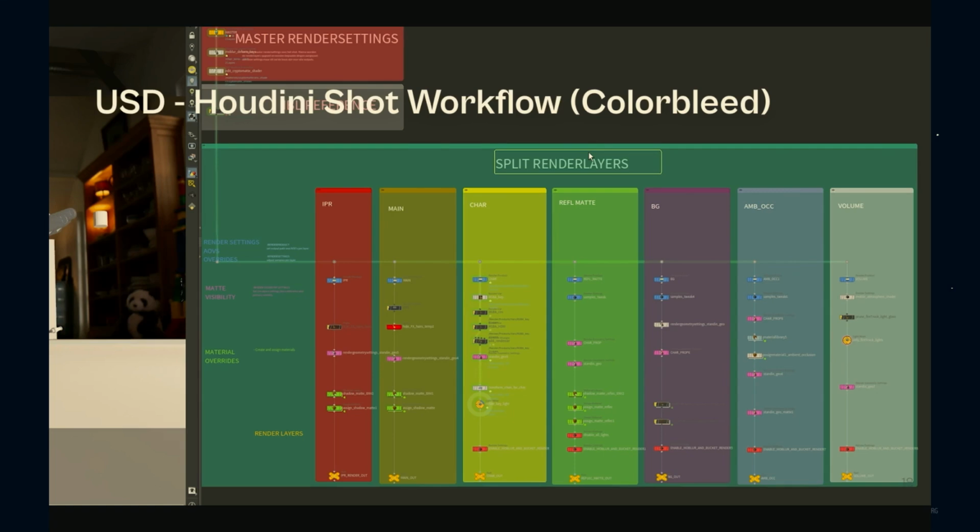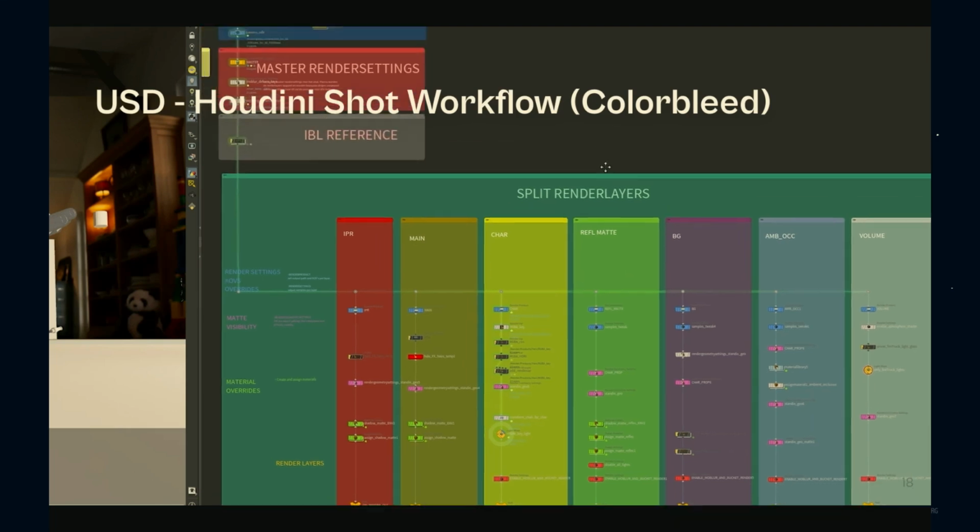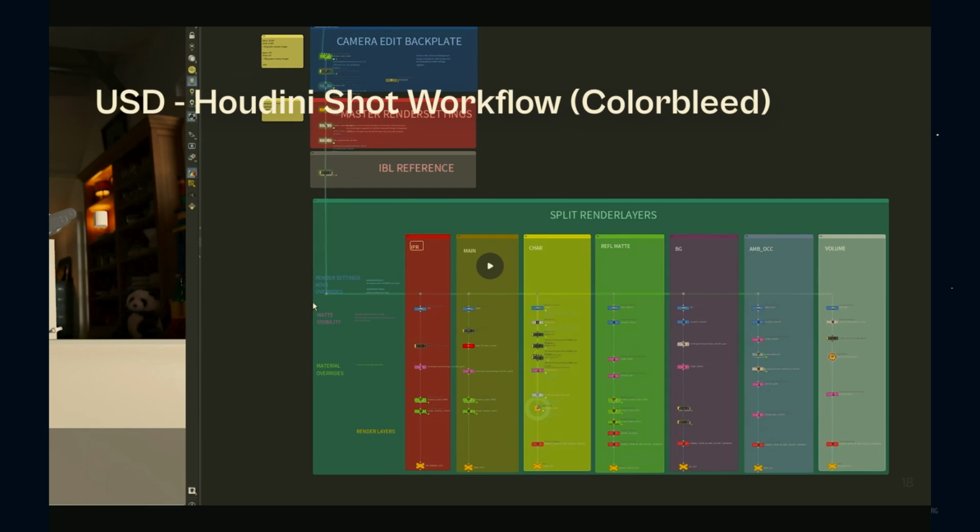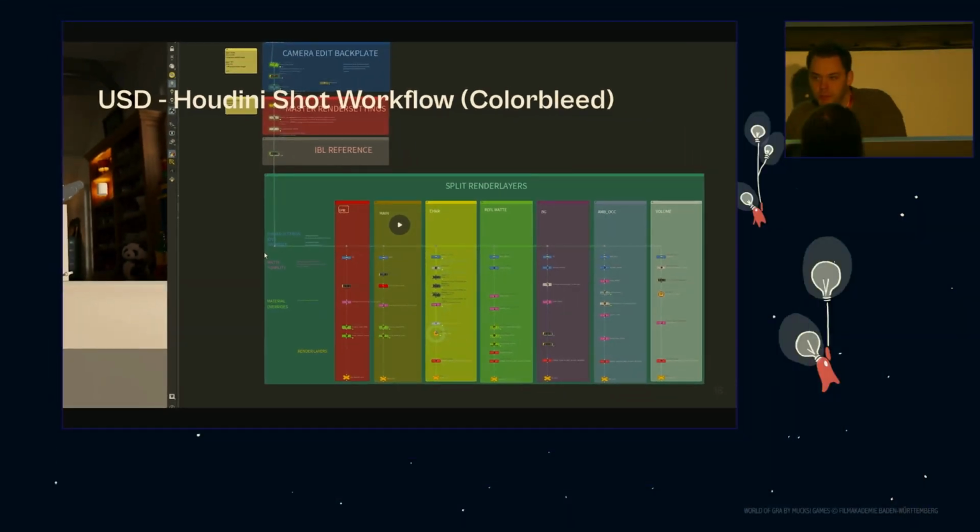But because we were designing the USD workflow, we weren't sure how much of that would persist or be the same across each shot. But in the end, it was actually pretty much the same, with maybe just one or two minor tweaks, which could have just been overrides after layering a USD layer here. So this kind of showed how we started to develop, or just reiterate, okay, what we were doing. And as we were going, we were developing small templates that we could just reuse for production. So this is one of them.